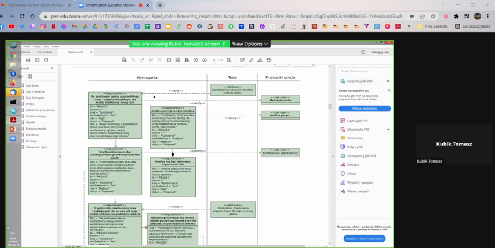What you can see also on the diagram is that he put here that that particular requirement will be verified by a test case. And this test case has been also described with text. Inside that text, it is written what the main idea of the test is.